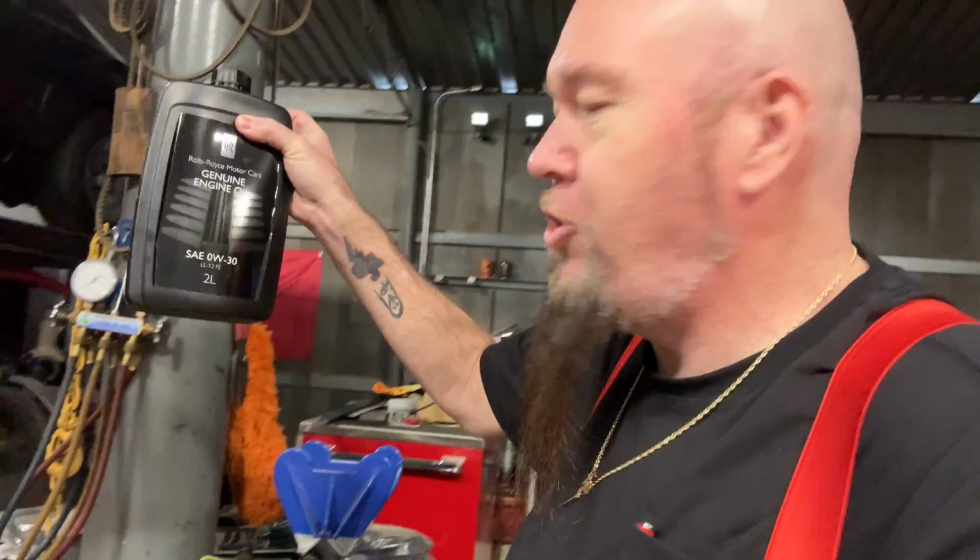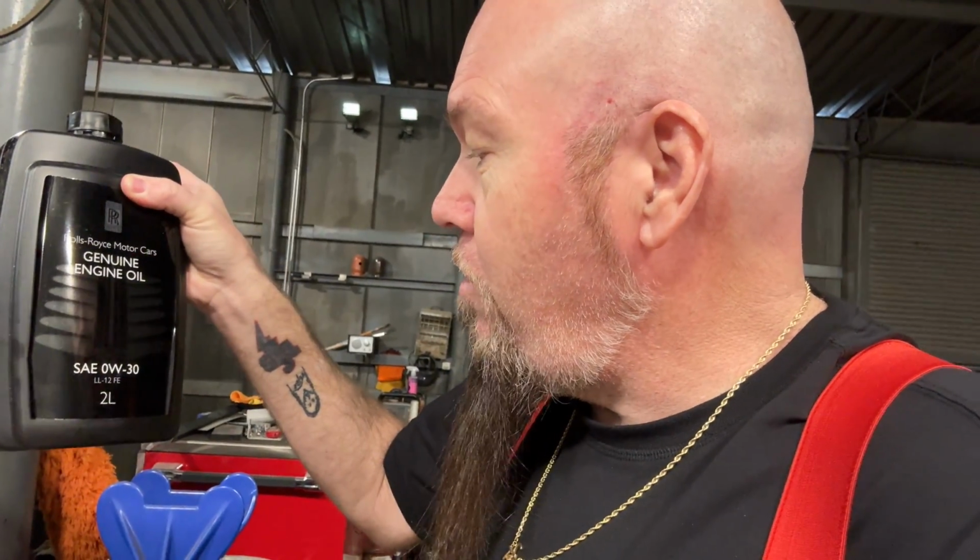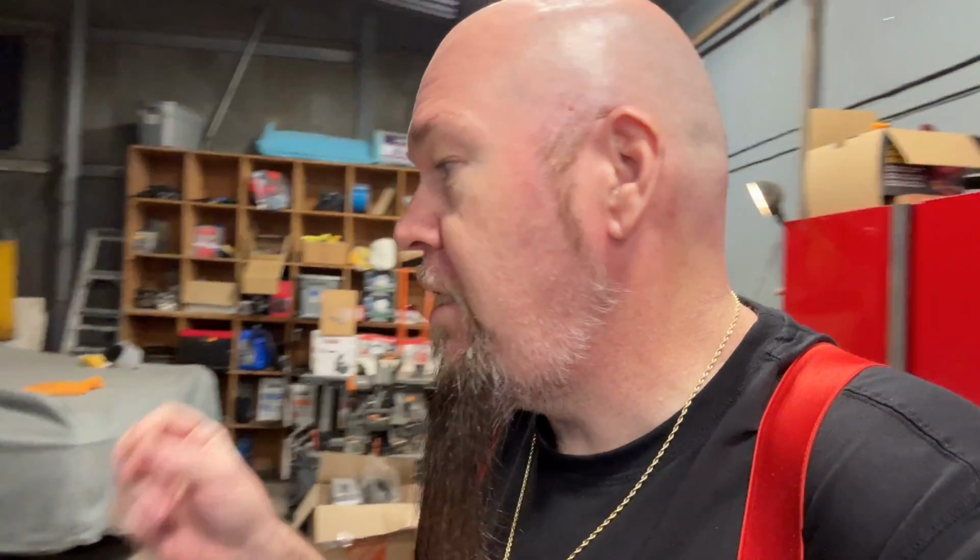When I changed the oil before, I just bought regular oil and I put it in. So to satisfy those people, I went to the Rolls-Royce dealer and bought Rolls-Royce genuine motor oil. It's a 0W-30. I normally use a little thicker synthetic oil in there, because basically I feel like in the hot temperatures you're running at the lowest weight, because I'm here in Las Vegas. But somebody made a good argument. They said the lower weight is not only for lubrication, but because of the smaller gaps and holes that the oil has to go through. So they need that thin weight for proper lubrication.